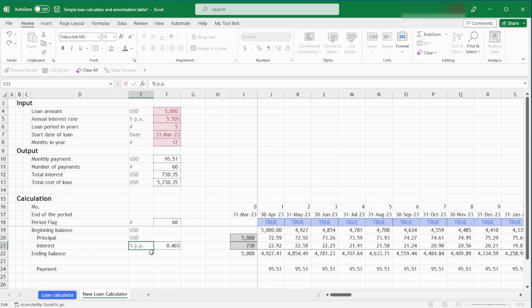That's why it's 4.6. What if we were to have here not a month but a quarter? So it's important to mention that this is the interest per period. This is USD and this is USD. So I think now the model is ready. I just want to add one column here and add loan calculator. I want to format this. Again, just format. I'm going to add 18. Like this. So that's everything for now.